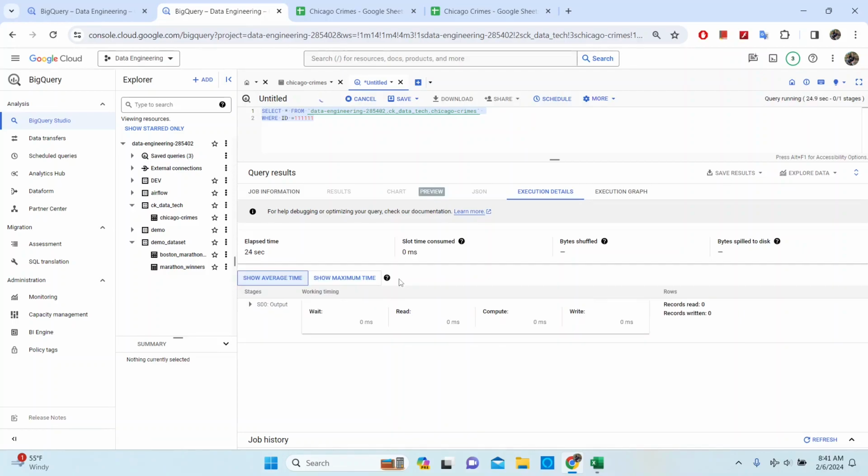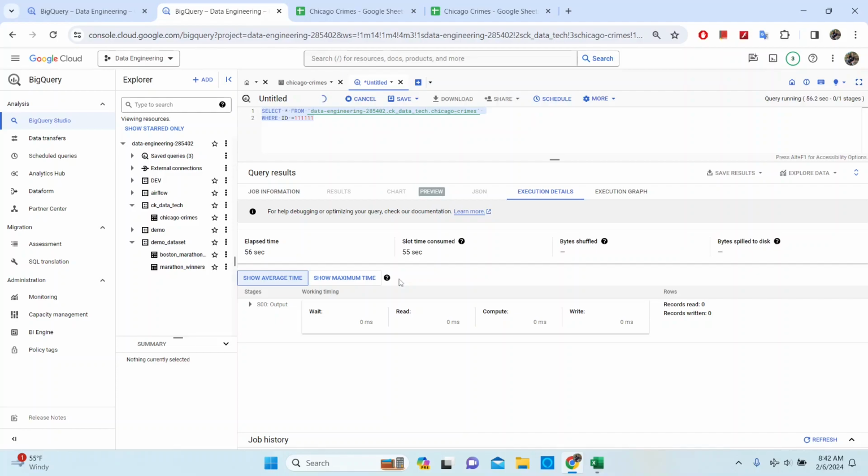Yeah, so this might be just a feature of external tables, that when you're querying, it is not as fast as if you were querying native tables. And I think there might be some settings in BigQuery that you can use, maybe things like caching. I don't know if caching is enabled for external tables. So that might be some performance tuning options that you can do when you're querying external tables.